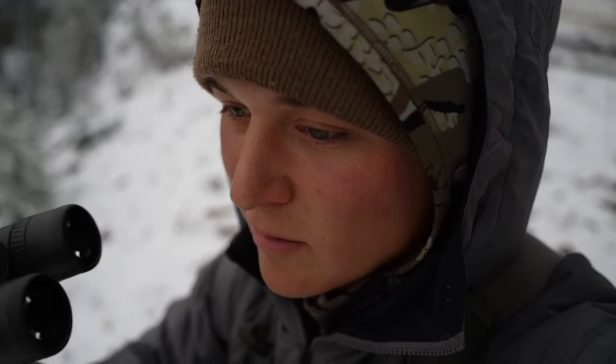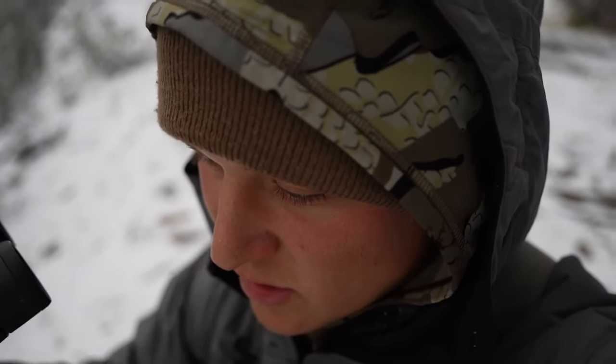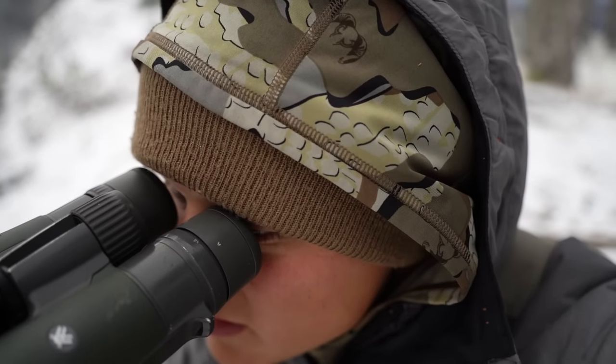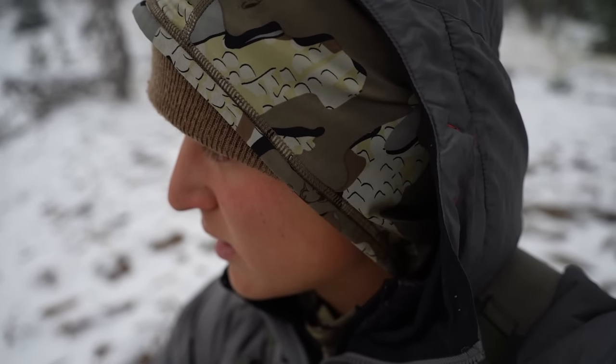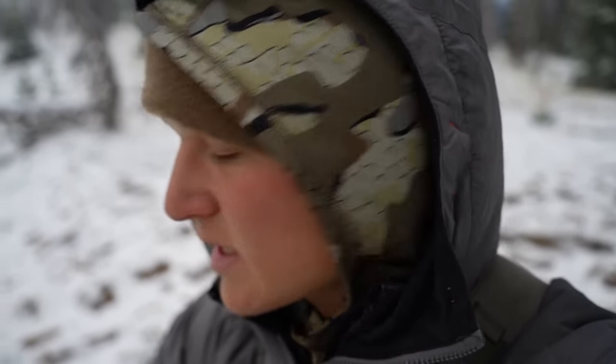So far nothing, but I just got here. It's absolutely perfect right now. I don't think it's windy at all down in this basin, so I'd imagine these deer should be on their feet if there are any in here. We're just gonna glass this for probably an hour and a half and then beast mode it up over on this ridge a long ways and get into these other little basins that I honestly guarantee you nobody hunts. So let's just get to glassing.